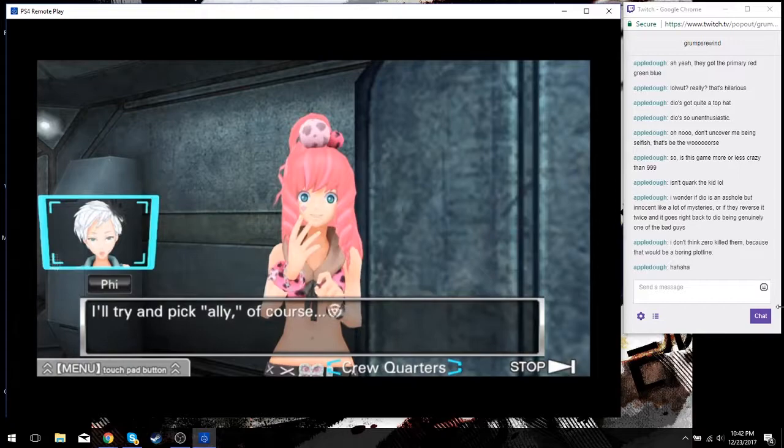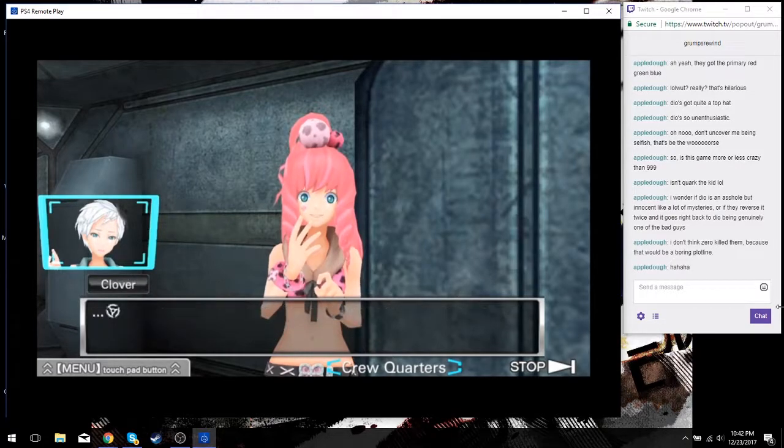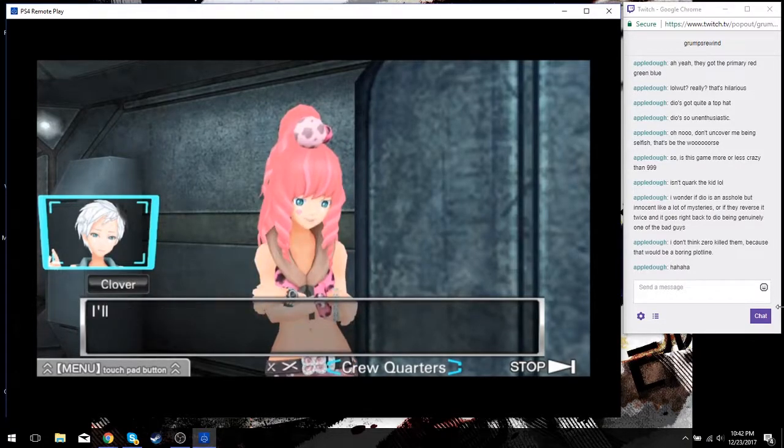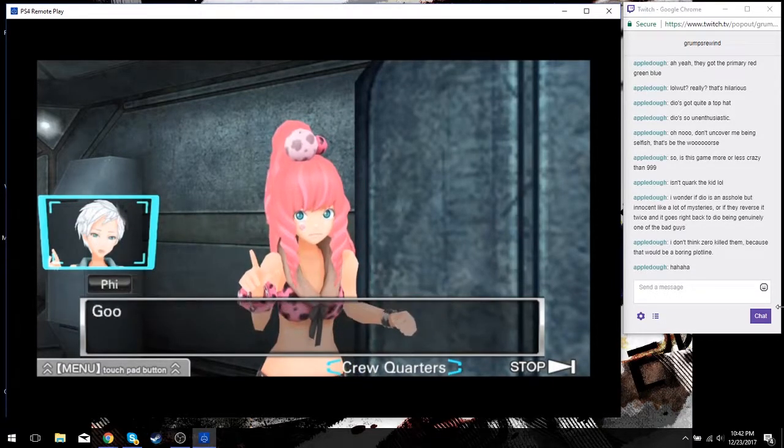I'll try and pick ally, of course, but Dio's not an idiot. He'll try and stop me or get in my way somehow. Dio will have 9 points? What are you gonna do, Clover? If you stay here, you might be letting Alice's killer get away. Fine, I'll do it. There's no way I'm going to let him get 9 points. Good, let's go.